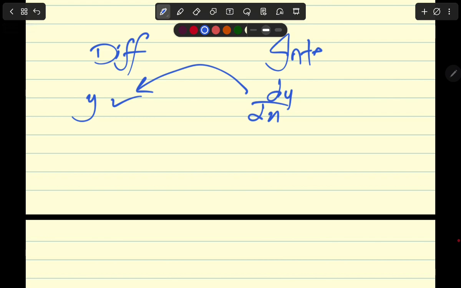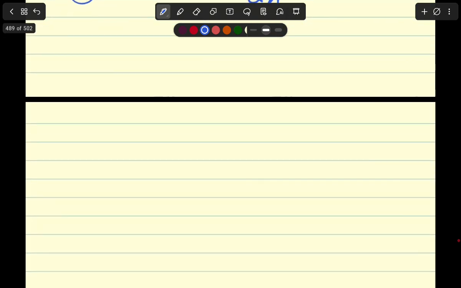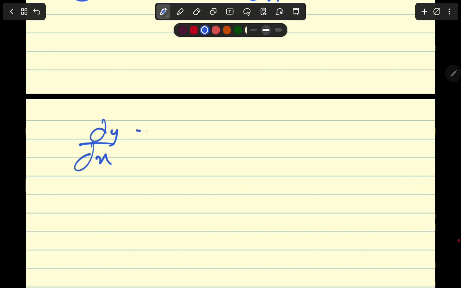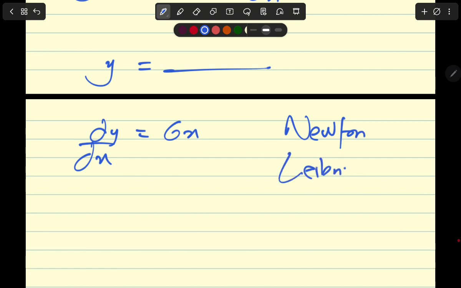Now, imagine I erase your homework. I don't erase the derivative, I erase the function. The only thing left is dy by dx equal to 6x. You're not aware of what this function was. Can you reconstruct the original function? That is exactly what mathematicians Isaac Newton and Wilhelm Leibniz spent years thinking about. The Cambridge text introduces integration as a reverse process of differentiation and highlights its historical development by Newton and Leibniz. Integration answers that question.